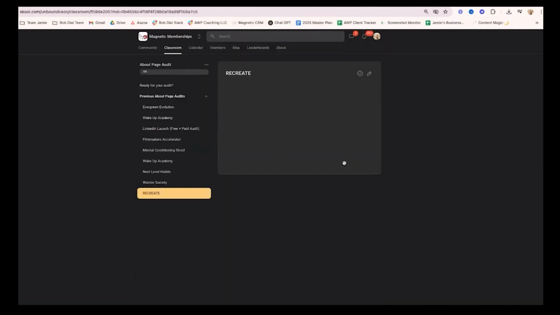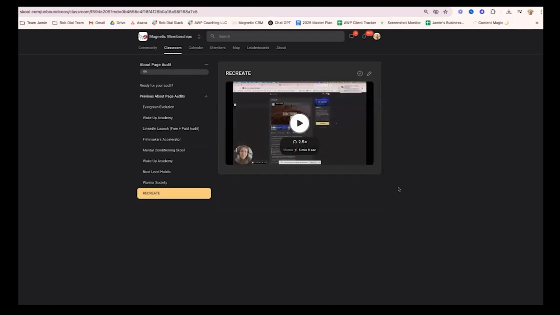Something like this about page audit helps them see where their gaps might exist in their about page system, which is a sales page. So what could we be doing wrong or need to improve or upgrade so that this system starts working? So what does it do? It reveals a gap from where they are to where they want to go. And I'm able to showcase my expertise and coach them and provide a little bit of guidance.